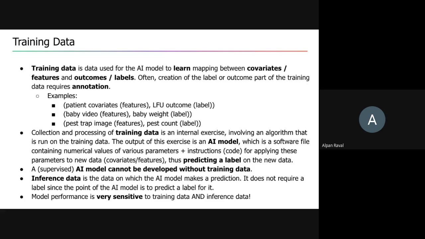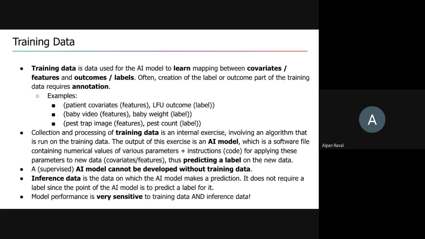The output of this exercise, when you finish running this code, which is also called training the AI algorithm, is an AI model, which is a software file containing values of various parameters of the model and the instructions for applying these parameters to new data. This is what an AI model is. And when you apply these parameters to new data, you're predicting a label on the new data.